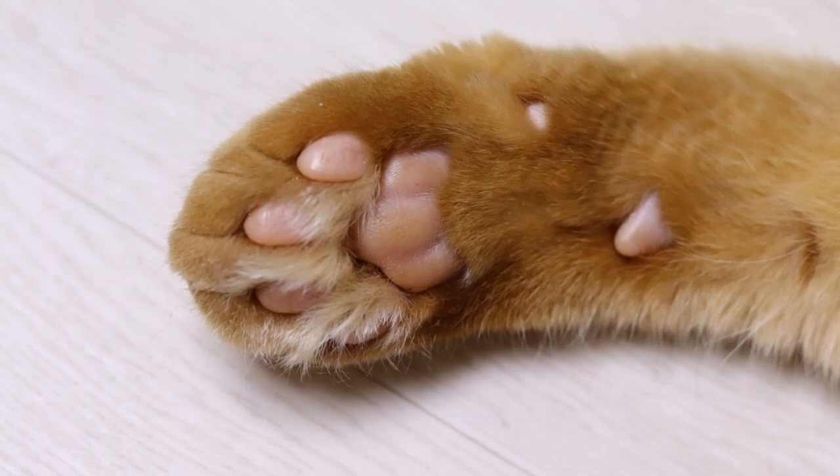Rub a finger across the pads. Even if your cat is living right — not limping or favoring the paw — there's nothing wrong with some quick inspection. If you notice that your cat's pads are healthy but perhaps just a bit dirty, use a soft cloth of your choosing. Give those toe beans a good wipe. Don't be too aggressive, but be firm and deliberate. That should do the job.